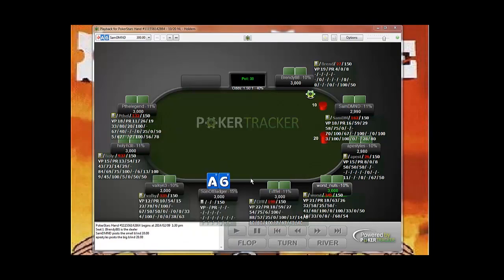Anyway, I'll let you know when a statistic is particularly relevant, but the ones that you might want to keep half an eye on are these two at the top. We've got VPIP and preflop raise. So how often do they put money in the pot, which is how often are they in a pot essentially, apart from when they are just limping in as the big blind without putting any money in, and how often do they actually raise preflop. The difference between those two, as most of you hopefully will know, signifies their degree of passivity. We also have a 3-bet statistic down in the bottom left, and those are the ones you might want to keep half an eye on.